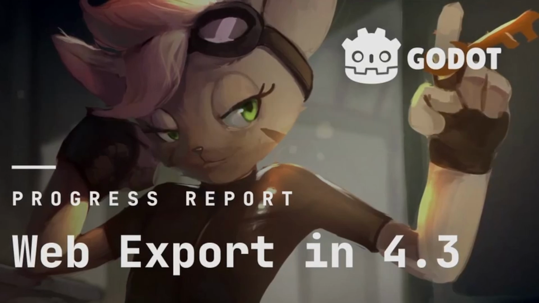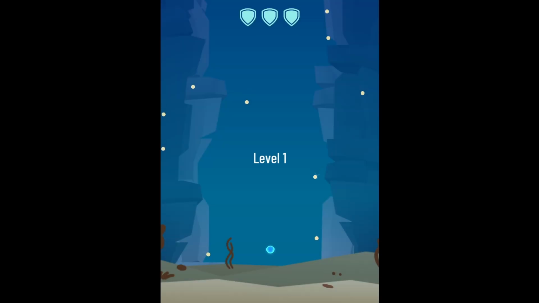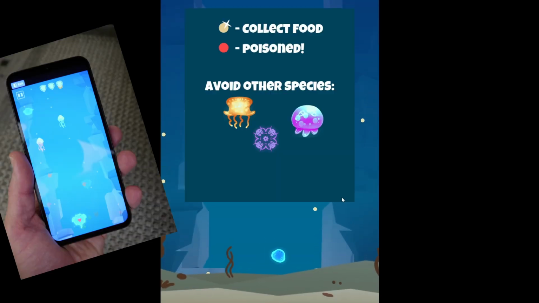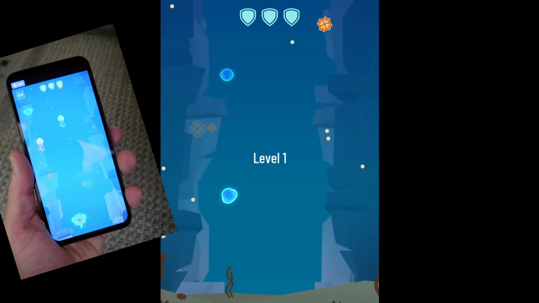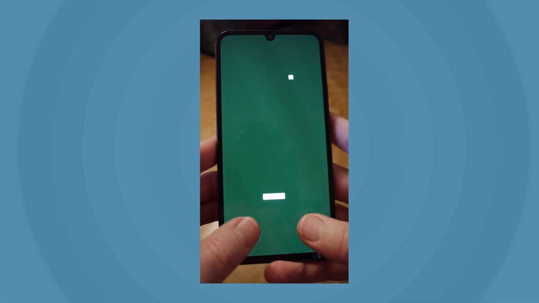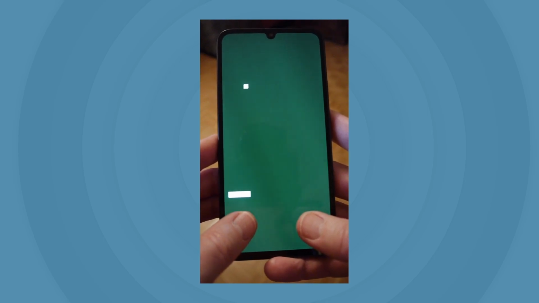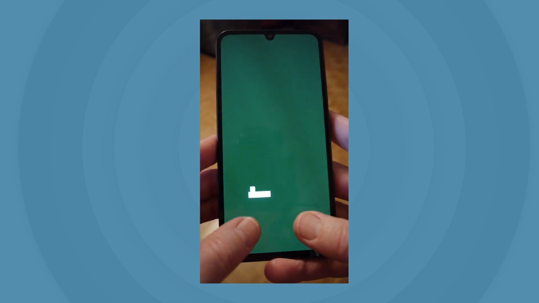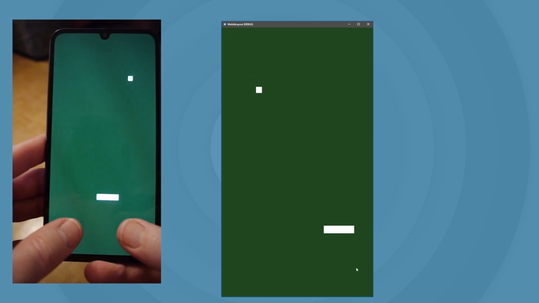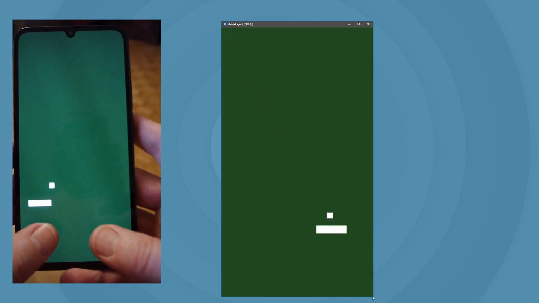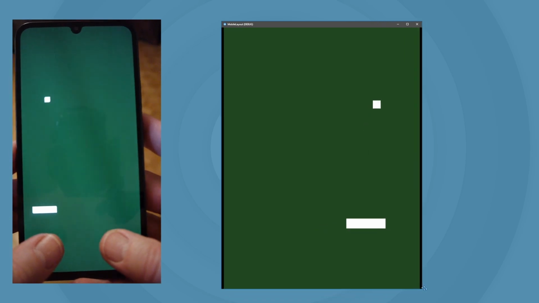In this video, I want to go over what I've learned from making a small web game for desktop and mobile, which I've published on crazygames.com a while ago. I am going to build on the application we implemented in the last tutorial video. There we made a tiny, tiny game that could be run on mobile and also in a resizable desktop window. This time, we are going to take it a step further and produce a web build that can run on mobile as well as on desktop browsers.